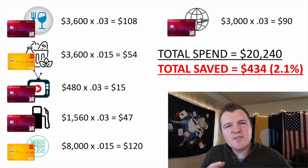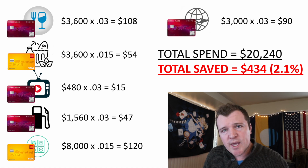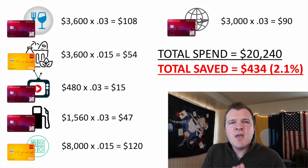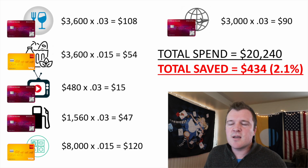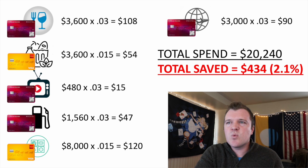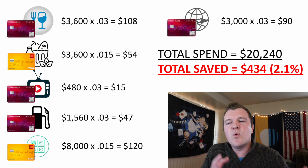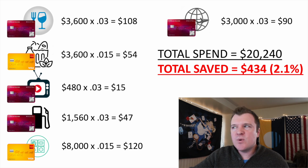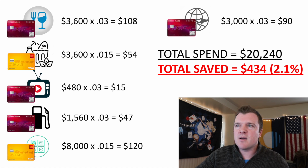When we plug in the Wells Fargo trifecta setup, we're not going to count the Visa Signature because those benefits go away after 6 months. Obviously, you'll earn a little bit more if you're using that card for the first half of the year. I'm trying to figure out in the long run, year 2, year 3, year 4, is this still a good setup? So you would have to plug in the Cashwise card, earning 1.5% in groceries and then 1.5% for that other category. If you were to cash out all these points, you would only be earning $434 compared to the $528 for the better 2 cashback cards.